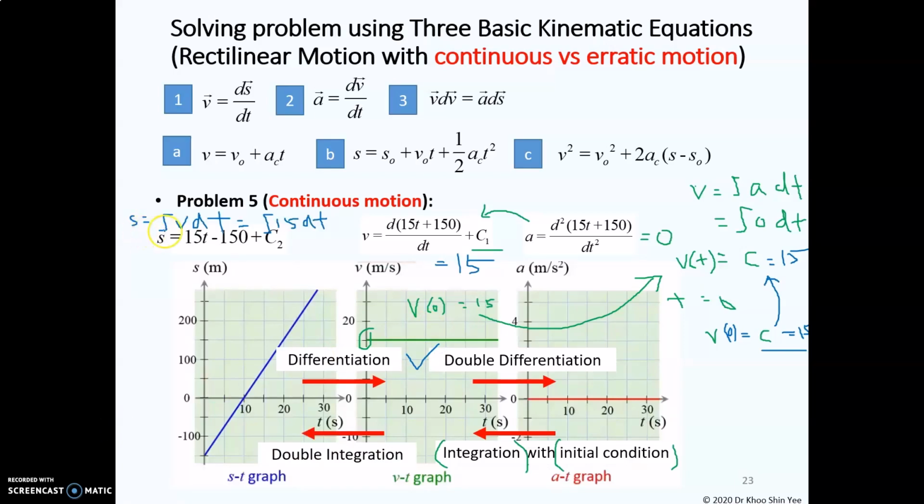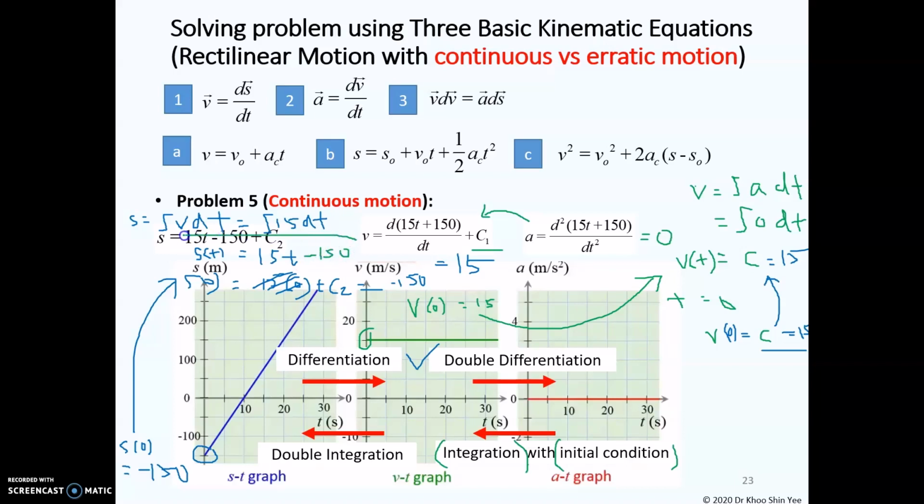You can find the displacement by integrating the velocity with respect to time. So you integrate 15 dt, then you obtain 15t plus constant for your displacement at any time. And you can find the constant c2 here by using the initial displacement. So your x at time equal to 0 will be equal to negative 150. Substitute this inside the equation, you obtain x0, which is equal to 15 times 0 plus your c2, and this is equal to negative 150. Therefore, this term can be cancelled and you obtain the c2 equal to negative 150. So we can replace the c2 by negative 150, and this is your answer for the displacement. And when you plot this, you should obtain the answer here.